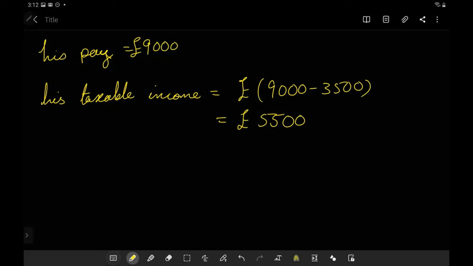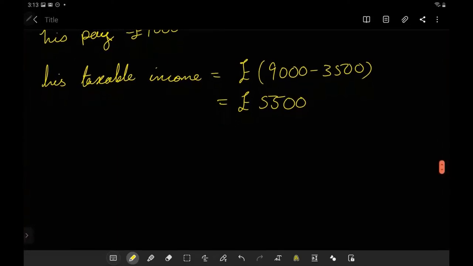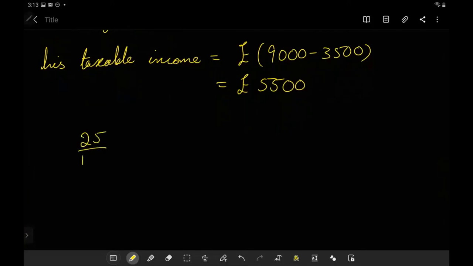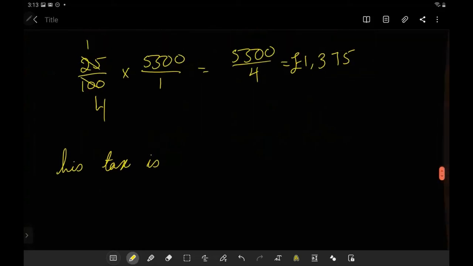We have to find 25 percent of this, so 25 percent multiplied by 5,500. This is like a quarter. I think that would be the quickest way to do it. So that's 5,500 divided by 4, and you will get 1,375 pounds. That's his tax.